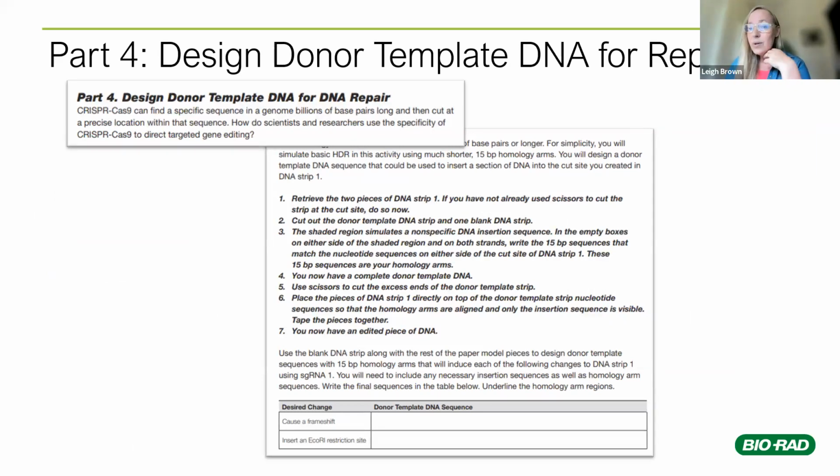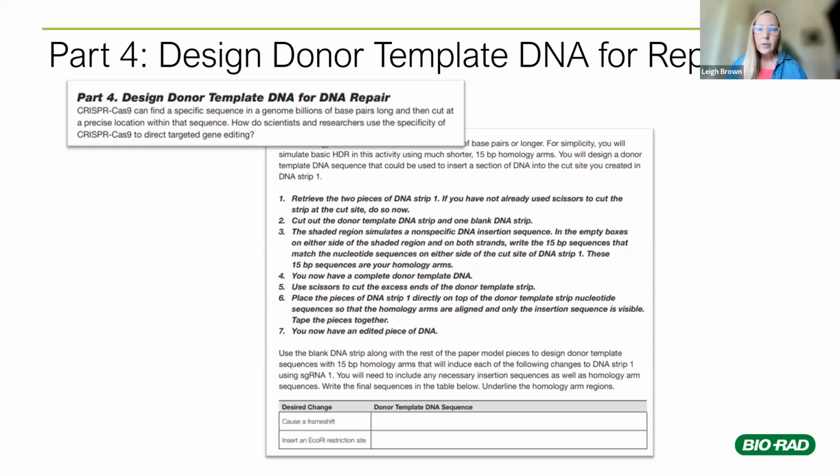Okay. So now we figured out how CRISPR-Cas9 cuts. We figured out how to design a single guide RNA. Now let's look at how we fix it once we've cut it, right? Cutting a gene may knock out a gene and that might be good, depending on the situation we're trying to address. But typically with CRISPR we want to cut, but we also want to repair and make a change in some way.